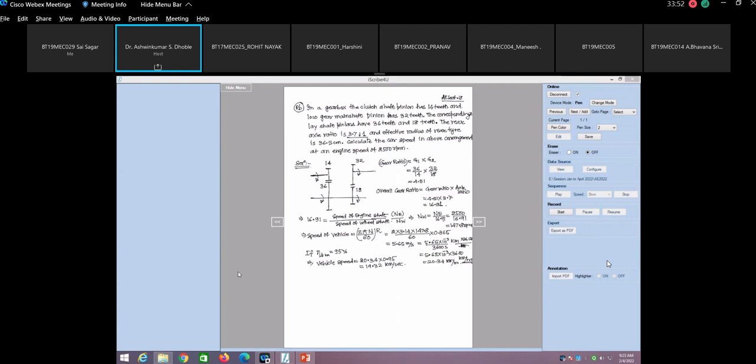Sir, where from this transmission efficiency comes, why it comes, that we can see in the practical class today. ठीक है, तो आज का जो प्रैक्टिकल क्लास रहेगा तो उसमें सब ये चीजें हम लोग डिस्कस करेंगे. ठीक है, तो everybody understood this particular problem because today's practical is based on this. So now shall we solve the problem on design of the gearbox now? तो अभी सर हम लोग एक डिजाइन वाला प्रॉब्लम करते हैं, काफी लंबा प्रॉब्लम है.